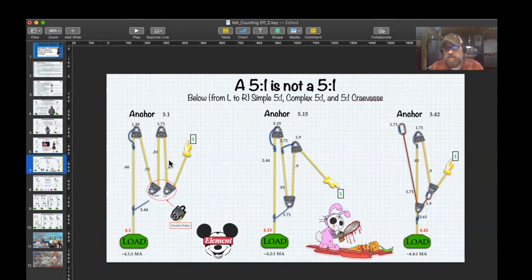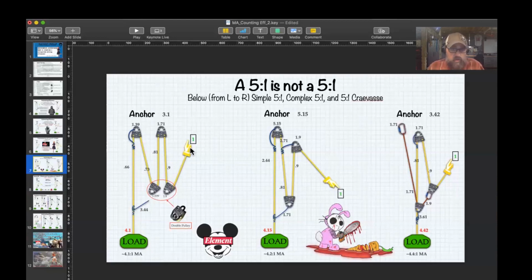We'll look at what's done typically as a 5-to-1 simple. So these are very common in the fire service, USAR, things like this. We even have a version of that we use with the ARS pulleys. It's really easy to utilize without having to take the step off the deep end saying, hey, I'm going to carry a double pulley, which no one really wants to do in an operational context unless you can do multiple things with it. So we're showing a double pulley here. We split them out just like we did with the tension, so you can see where it goes in, because each one of those sheaves you're going to lose on a double pulley, just as you would if you had 2 stacked single pulleys on that.